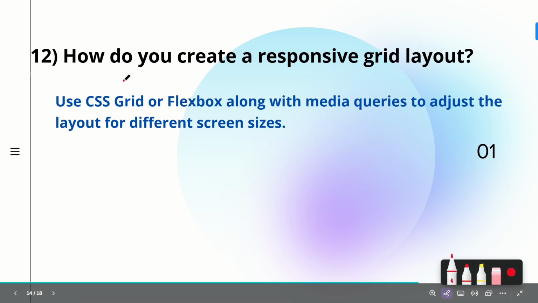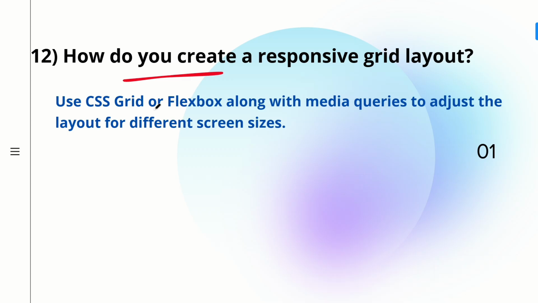Our 12th question is, how do you create a responsive grid layout? To create a responsive grid layout, we have to make use of CSS grid, or we have to make use of flexbox along with media queries to adjust the layout for different screen sizes. We have discussed how flexbox makes our work and task easier in distributing and aligning our elements in the container. So we can make use of flexbox.